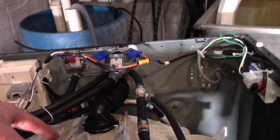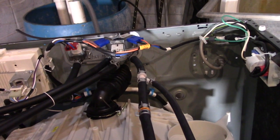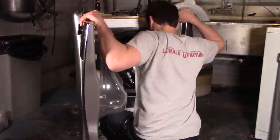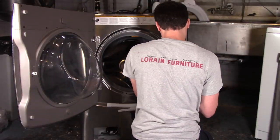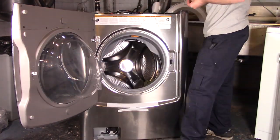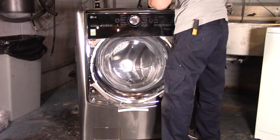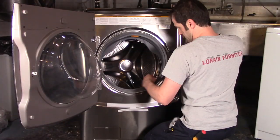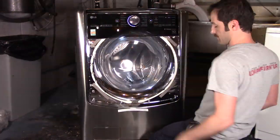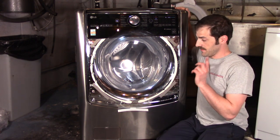This does have a direct drive motor bolted right to the back of the tub. So the only thing in the back there is going to be the rotor, stator and the hall sensor, which is kind of boring. You don't need to really see that. Let's put it back together. And there you have it, 5 minutes and 12 seconds it took me from start to finish to put this thing back together.